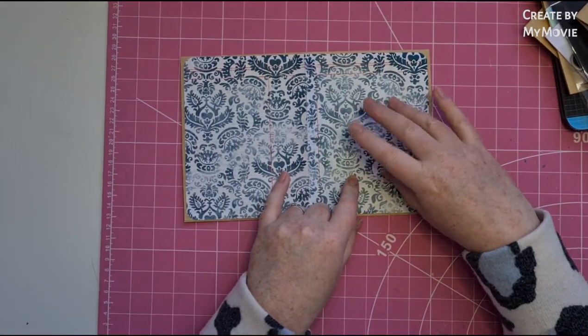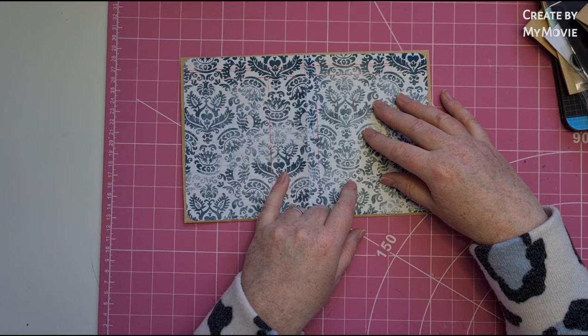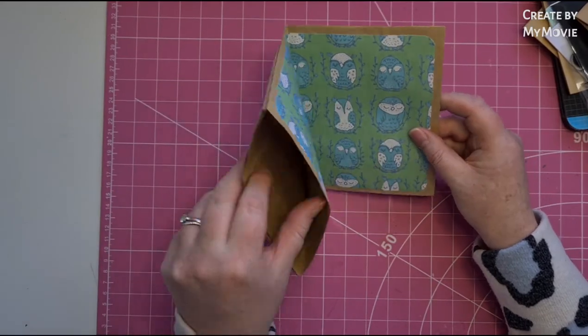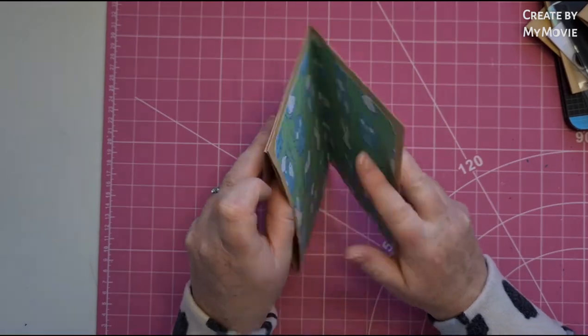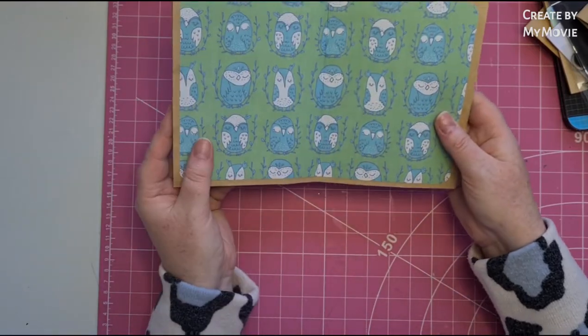It's maybe 200 GSM or something, and the inside is a bit less thick, but you'll see it gives quite a nice, well, you can't see, but it's quite sturdy for a cover.